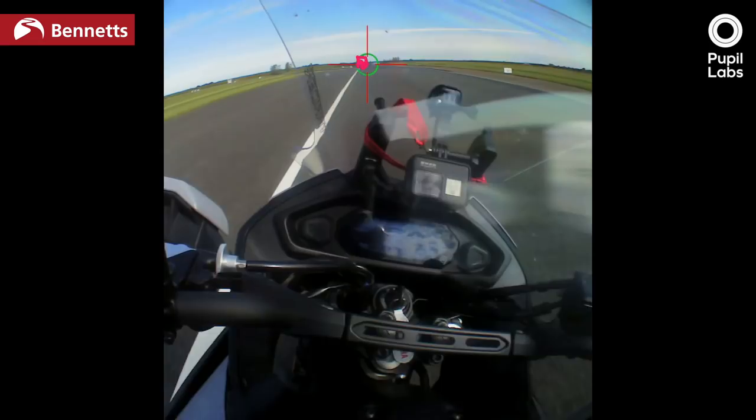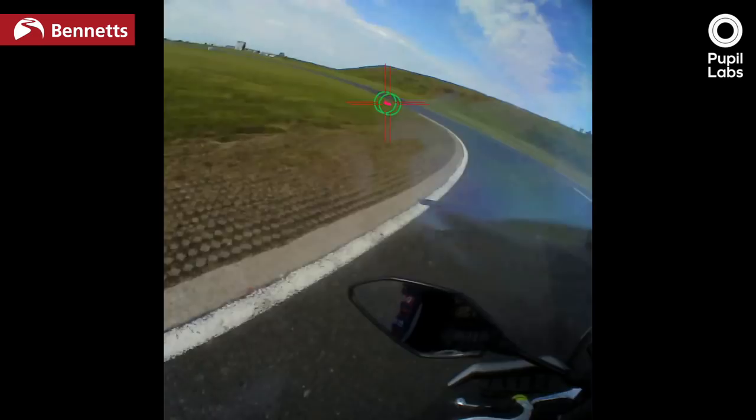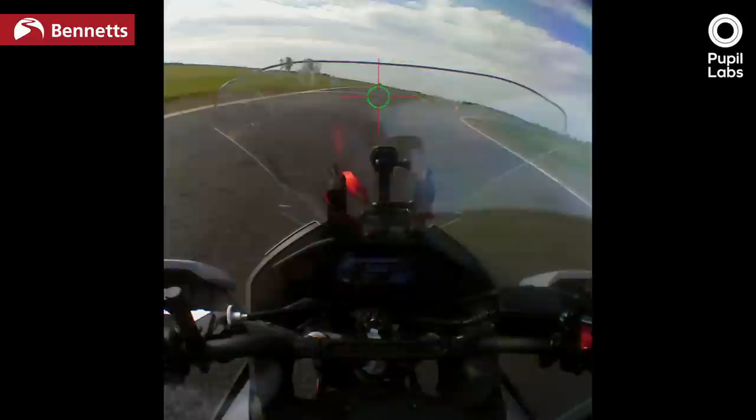So even in a race situation where you are looking that far ahead, but when you've got riders around you, would that ever take your eyesight? Only when you're really close to someone, you know, because you've got to watch them as well, so that puts you off a little bit. Again, you can see in that corner, like you were saying, your eyes are constantly on the exit. Constantly through, there's no coming back, there's no second guessing it. No.